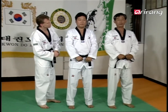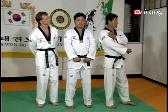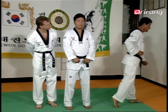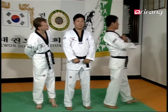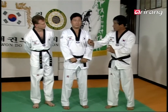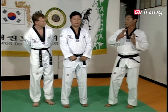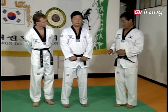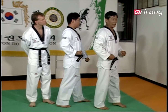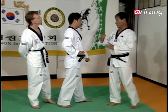From the basic stance, most people move their left leg first for the block. It'll look something like this. But in this case, your body weight will shift forward and you'll tend to lose your balance. Or in some cases, people would rely mostly on their right leg. The point is your body weight should be evenly distributed on both your legs to ensure a stable stance. In the previous example, your body weight was lopsidedly distributed. As you've just seen, pivoting on your right leg, you turn and evenly distribute your weight. This is an exemplary form all the people should try to achieve.